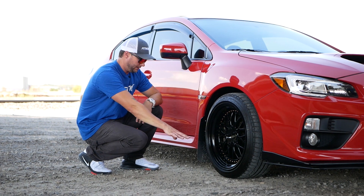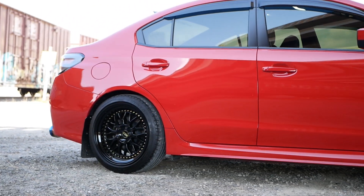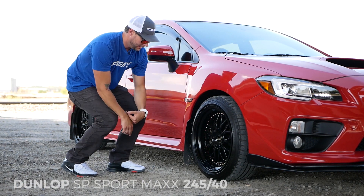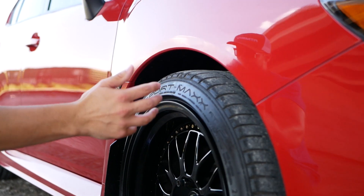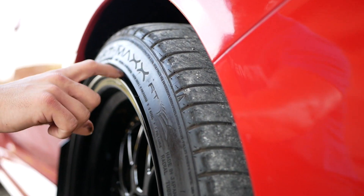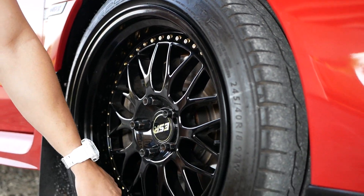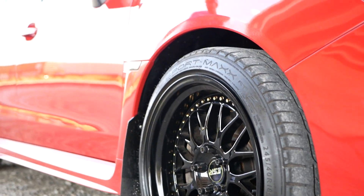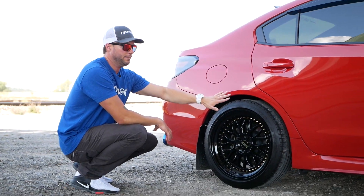The cool thing is we're kind of in a scenario where he's in some gravel, so if he really wanted to rip this thing off-road, hit the trails, anything like that, he doesn't really have to worry about hitting the nice wheel. The tire on this thing is a Dunlop Sport Max. If you get in close, the tire itself isn't extremely stretched, but I like the way the bead pulls around the wheel — there's a little bit of a gap so you can see the top of the wheel, which looks really nice. Now with this nine and a half, it's got a nice step lip — a little portion here, steps right up, goes all the way to the back. Square setup, so front and back are both 18 by nine and a half. As for the suspension, there's a little bit of a wheel gap — it's OEM suspension.